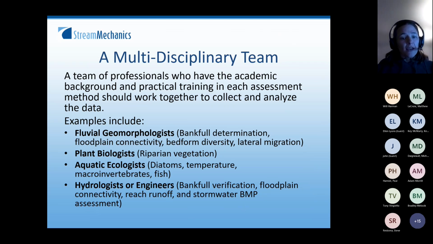As Will noted at the beginning, when he had the slide, I love the slide that has the engineers, geologists, geomorphologists, and ecologists on the side, because we all have our own perspectives. And that means we all have different skills as well. And it really does take a multidisciplinary team when we are looking at all 5 functional categories and evaluating the impacts of reach scale activities on all 5 of those functional categories. So you need geomorphologists, and you need plant biologists, ecologists, hydrologists, engineers. It takes more than one skill set to really look at the stream from a more whole picture, more holistic view.